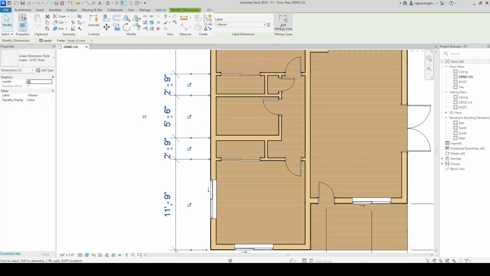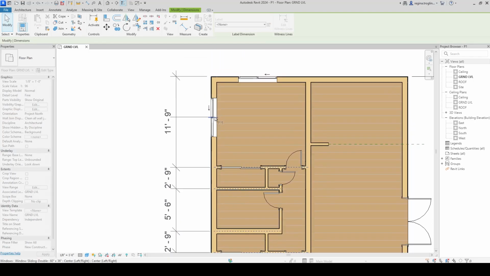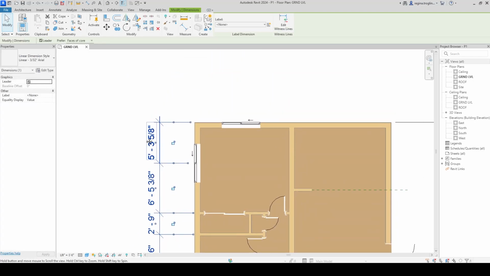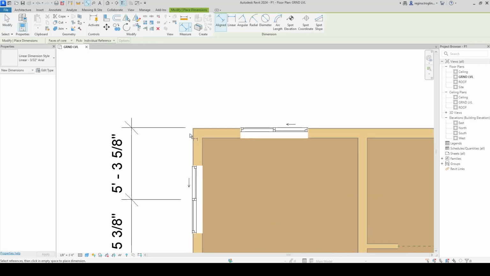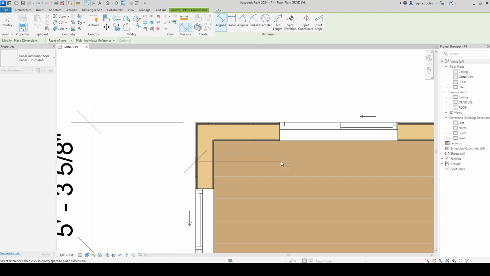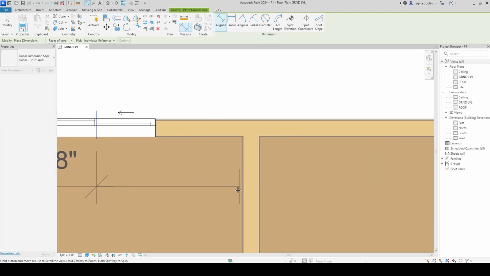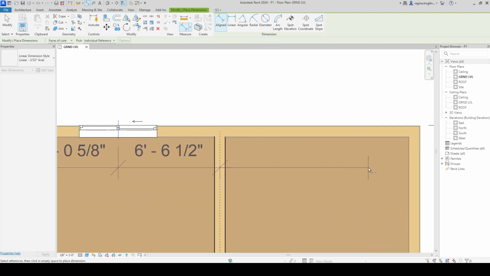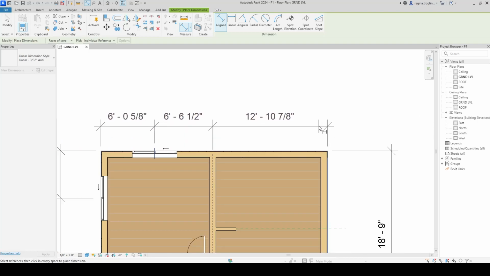Do that again over on this side, center of this window, center of your back window, click into free space. Do an align dimension. Zooming in, grabbing the exterior of the clapboard, center of the window, center of this wall, exterior of the clapboard on the long face, not the short one, and click up.